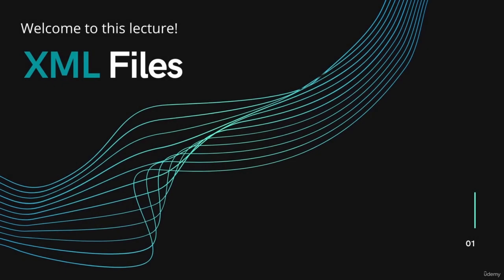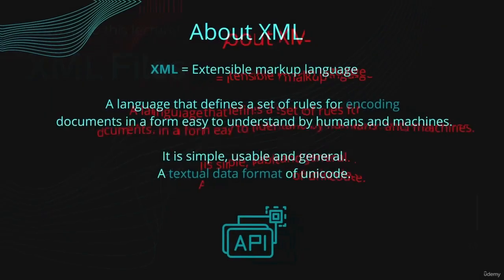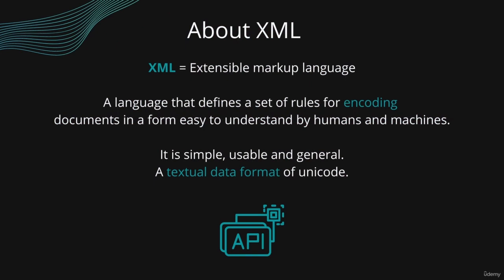In this lecture we are going to discuss XML files as they are a popular choice when talking about transmitting data on the internet from servers to clients and vice versa. So starting with the name, XML comes from Extensible Markup Language and is a language of its own that defines a set of rules for encoding documents in a format that is easy to understand by both humans and machines.